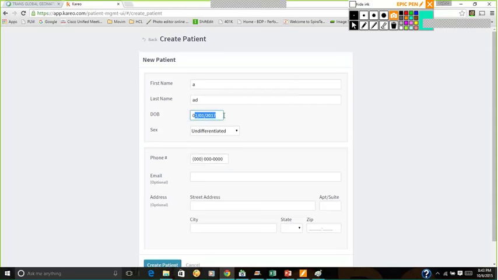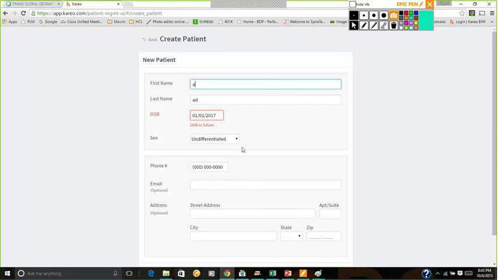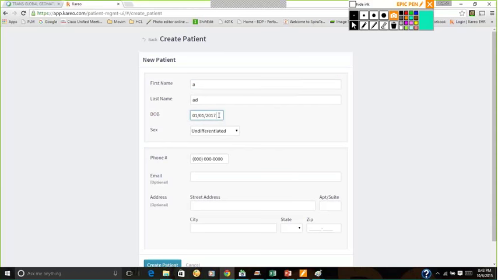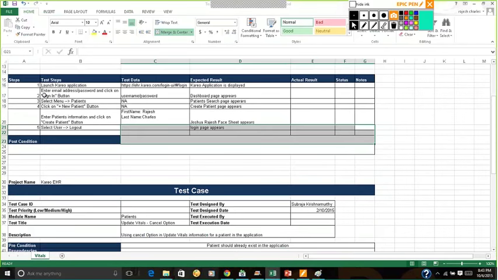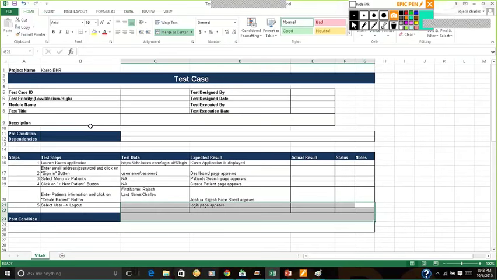So you will write one positive test case and one negative test case. So we will be writing one positive and negative test case for date. In your module name, you will write create patients. In your test title, you will write date of birth validation in bracket negative test case.